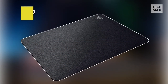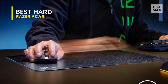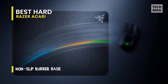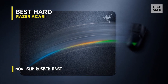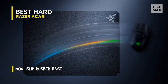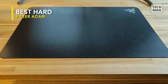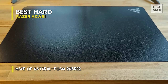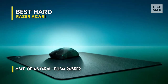Best Hard: Razer Acari. Lastly, we have the Razer Acari. This is an ultra-high speed and ultra-low friction mouse pad with a large surface area. Its surface is waterproof and humidity resistant with a layered resin build, allowing for a larger lifespan and easy routine cleaning. Featuring a polycarbonate core atop a texturized rubber base, its base can keep the Razer Acari in place while gaming, preventing slippage. It is pretty thin, at only 1.95mm thick, and with its ultra-low friction, it will provide maximum speed and glide for serious gamers.